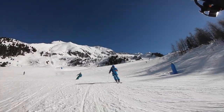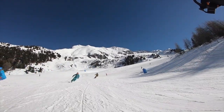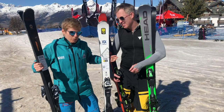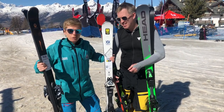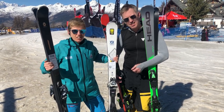What we're going to do here today is talk about the type of skis that you need to come and do your BASI Level 1 with. We're going to make sure we can provide you with the right information and guide you to buying the right skis, so that when you turn up to do your BASI exam — your BASI Level 1 — you're going to be able to pass it easily and quickly.